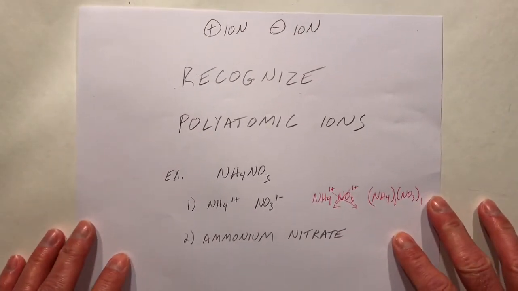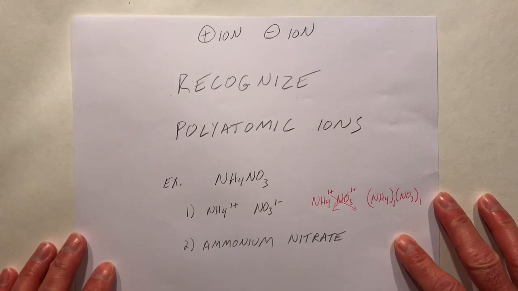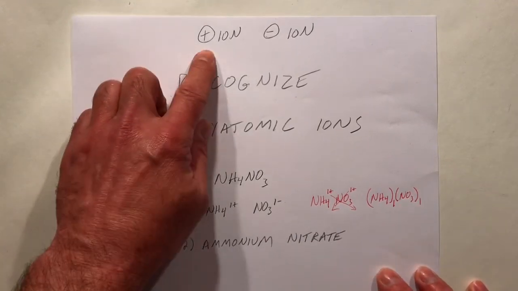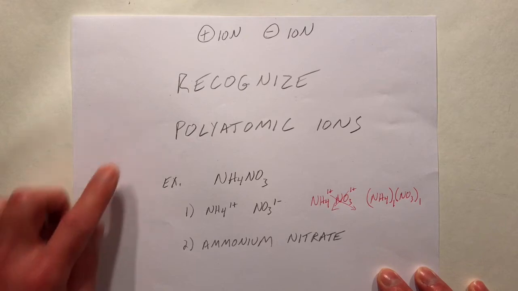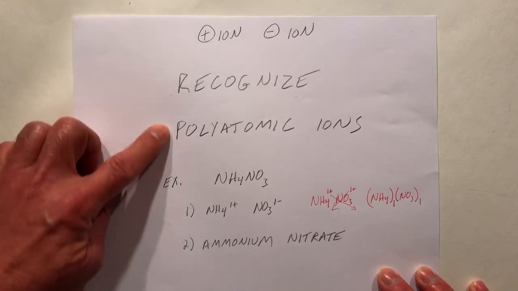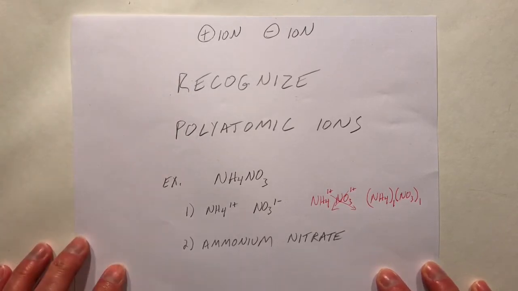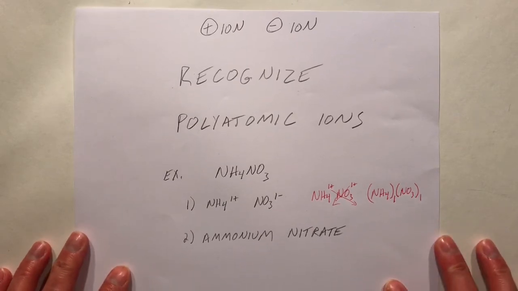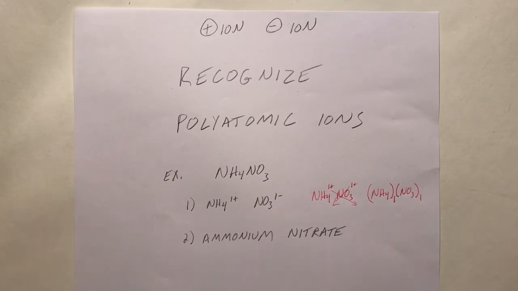So another complication can be that we have polyatomic ions. Remember that we always put the positive ion first, negative ion second. And it's important that you start to recognize polyatomic ions. And this just comes with drill and practice. I think it's very much like reading. You just begin to learn to recognize words. So as you're reading, you don't really sound out the word the. You don't say the. You just know that when you see THE, it's the. It's a sight recognition word. So after a while, that will happen with ions.